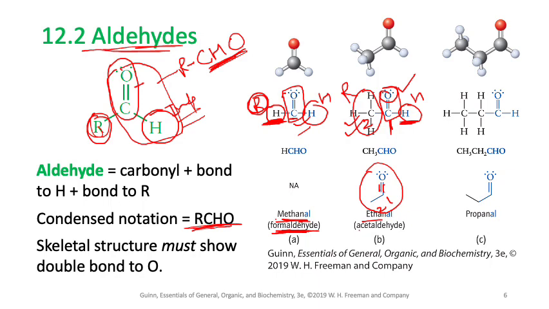Similarly, if you have any aldehyde, this is your aldehyde carbonyl plus H, and then this is the R group. How many carbons are in this entire structure? 1, 2, 3. So if I draw the skeleton line structure, we should draw the 3 carbons, 1, 2, 3, and then the first carbon is attached to the oxygen through a double bond. We are not showing a hydrogen over here, and we already explained that we usually don't show hydrogen. So this is the way you normally show a skeleton line structure or a loose structure for an aldehyde molecule.